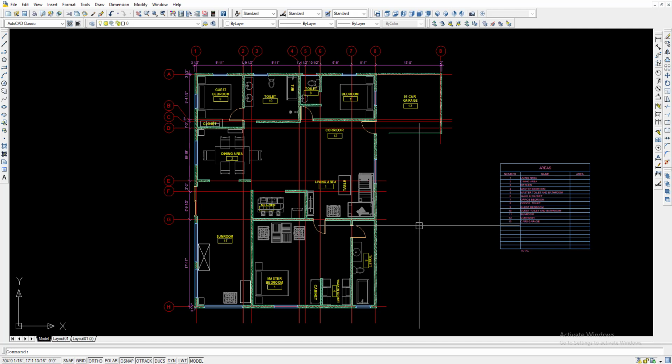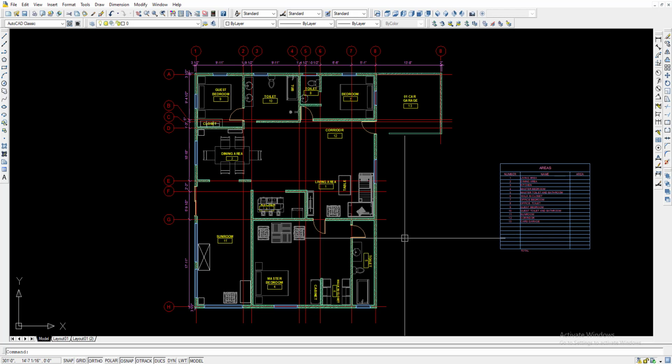So before starting the floor plan, I need to show you something about that. The basic things that you need to know to operate AutoCAD for making a good floor plan. Nowadays many floor plans are made with modernization, and it varies from country to country.